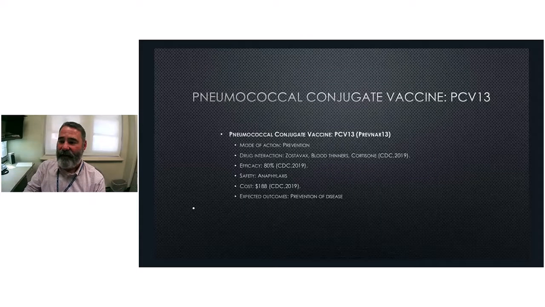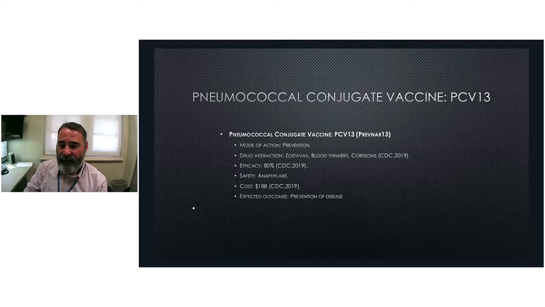Okay, now let's talk about pneumococcal conjugate vaccine, PCV13. Okay, also known as Prevnar on the package labeling. Its mode of action is prevention. The drug interactions that could occur would be things like Zostavax or blood thinners or cortisones. So if you need a whole list of these possible interactions, you can look that up at the cdc.gov website.